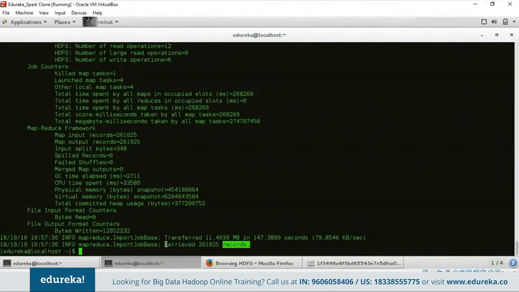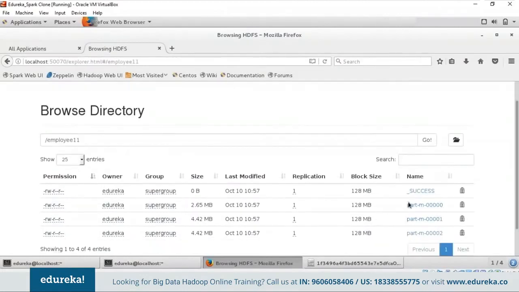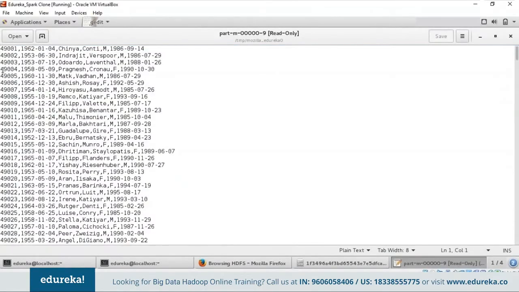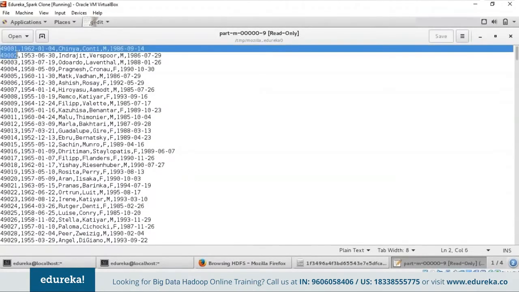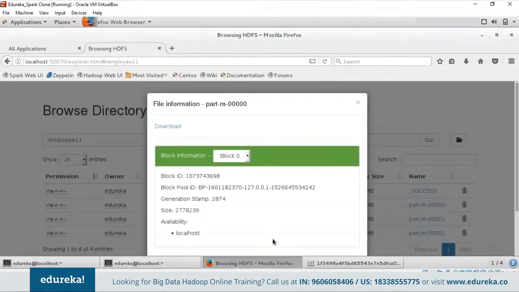So here it retrieved these many records which are above the employee number 49,000. Now let's check the output. So I have specified the target directory name as employee11. So here you can see the output, that it has retrieved the records of employee number which is more than 49,000. So I hope you understand how to do this.